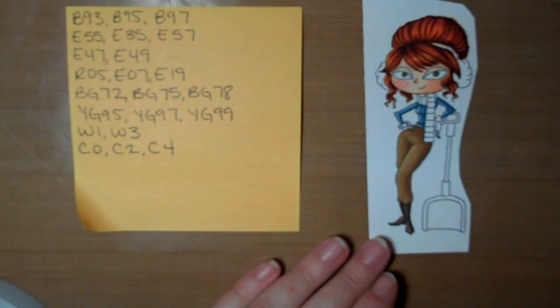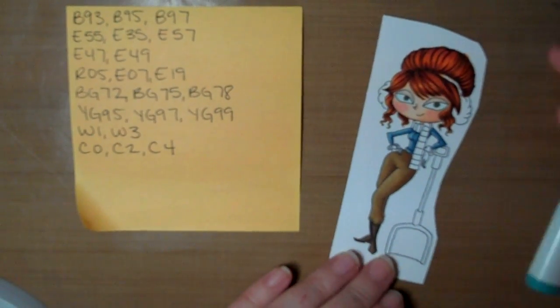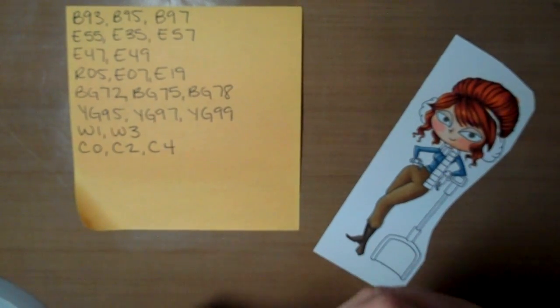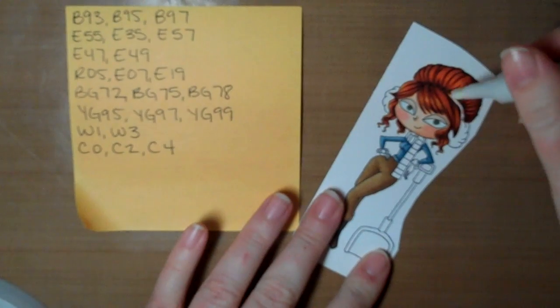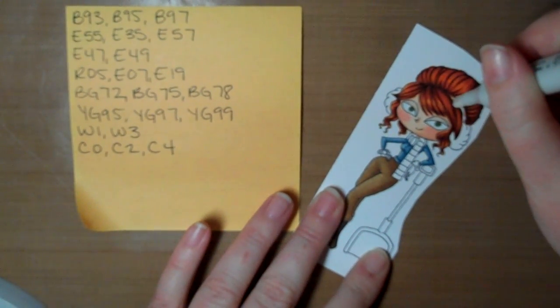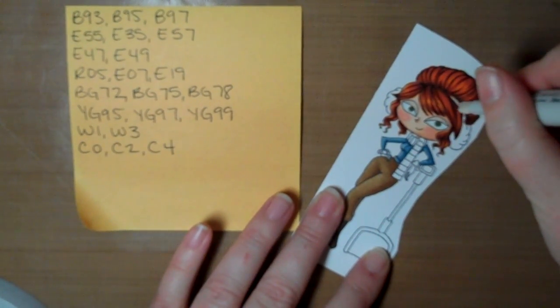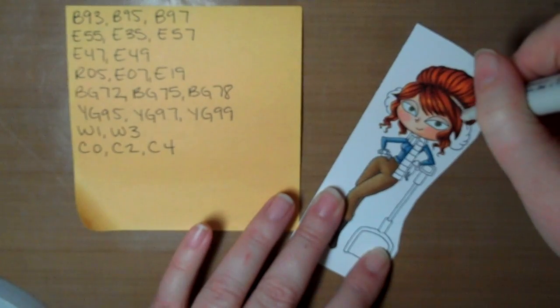So now I've got to decide. I think I'm going to go with the blue-green for her, let's see, her gloves, or, no, I'm going to go with her little headband on the earmuffs, blue-green. And I got a lot of orange from her hair that I forgot to push out. So really quickly, let me take the colorless blender, and I'm using the chisel end to push out some of that orange that I got a little messy with last video.